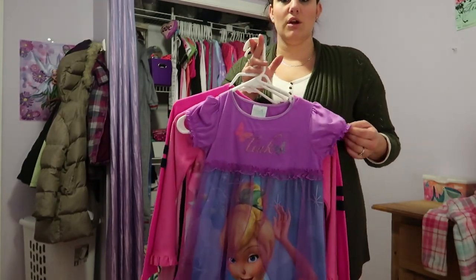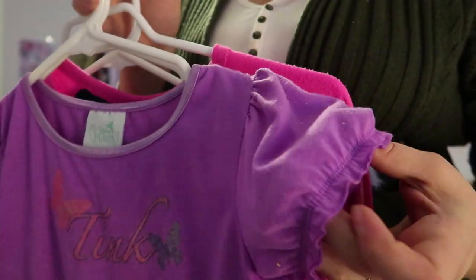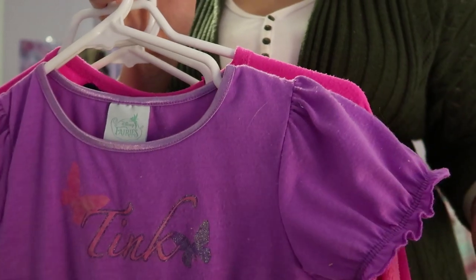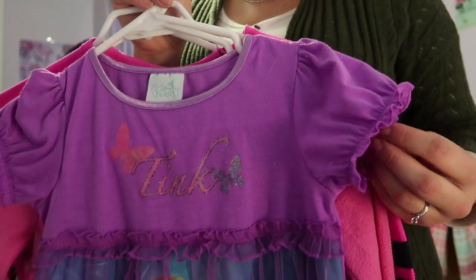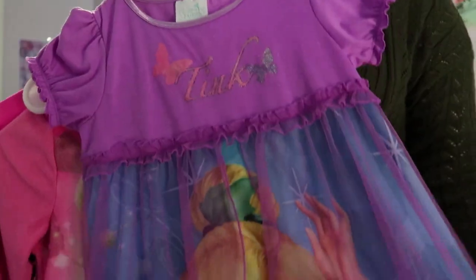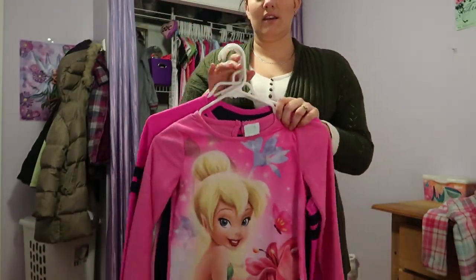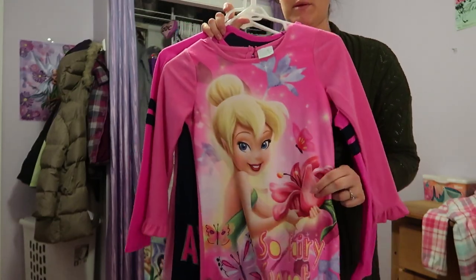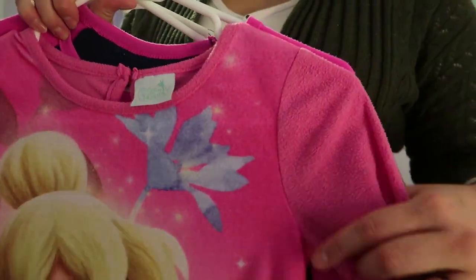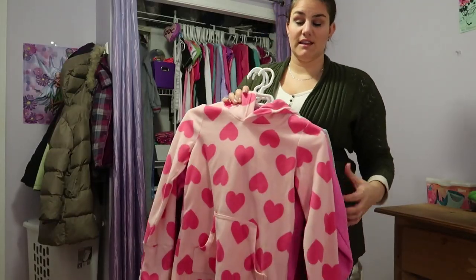This Tinkerbell nightie is super cute — Kyle's dad got her that a few years ago — but we're getting to the point where we don't put it on her anymore. One reason is the sleeves are cinched in with an elastic, and we don't want that tight band around her arm because the sleeve will slide up and leave a mark. We also have another Tinkerbell nightie in that fuzzy material with a longer thin sleeve, and we're tending to shy away from that one as well.